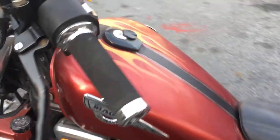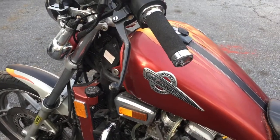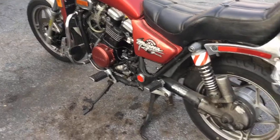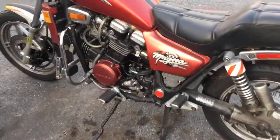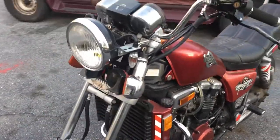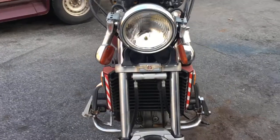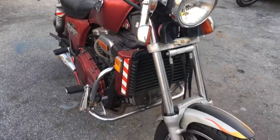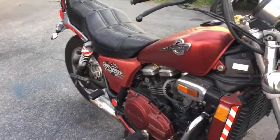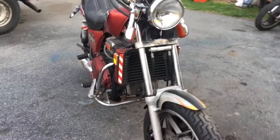All right, so the firm lever here tells me I think we have a clutch. So I should be able to ride this down the road with no issues. So let's hope for the best. I'm gonna go get my helmet and my GoPro and see if she's a winner. Look at that, she even has two side covers. All right, we're gonna hope for the best.